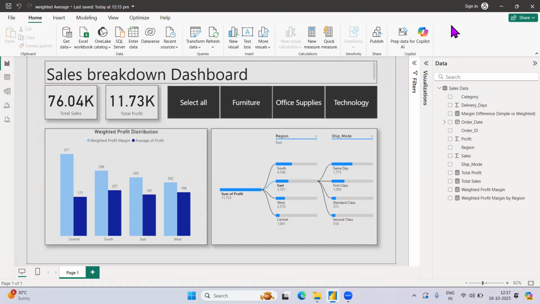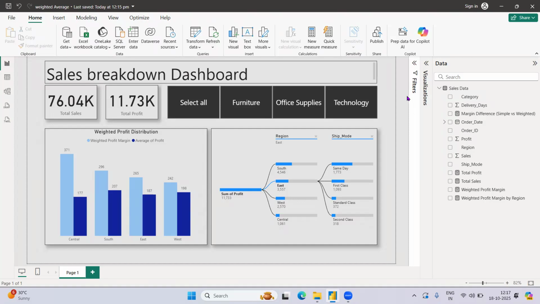Today I got one more interesting problem statement for you. It's not so much a problem statement, but a general way of thinking about how you can draw actionable insights from data. One of the most commonly used metrics is the weighted average. So what exactly is it, how are we going to use it, and how can we use it to take an actionable item? Let's get started.